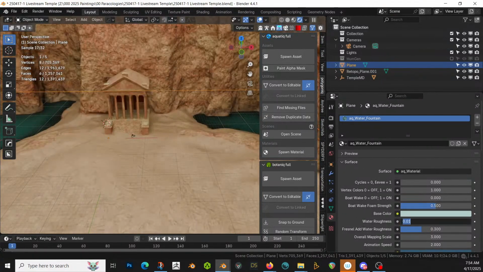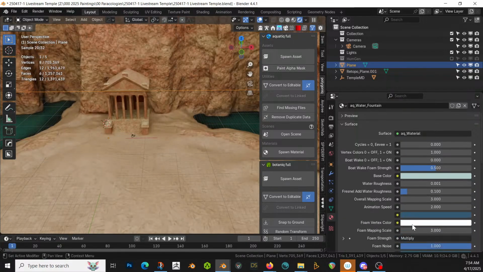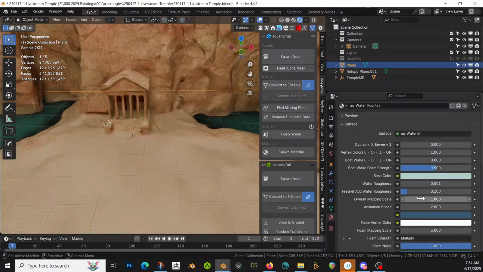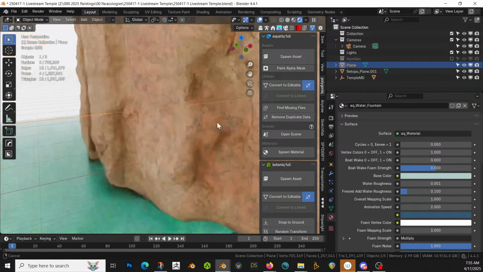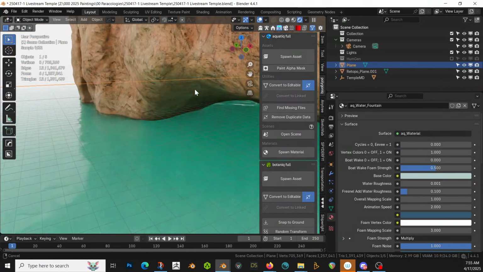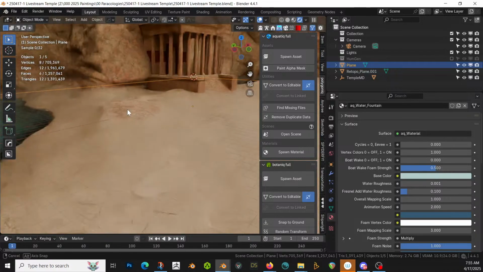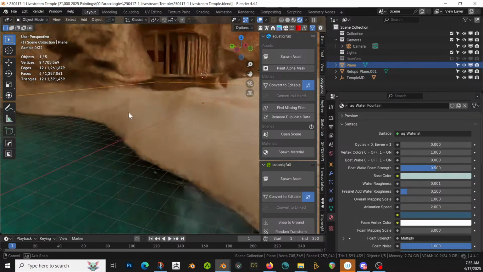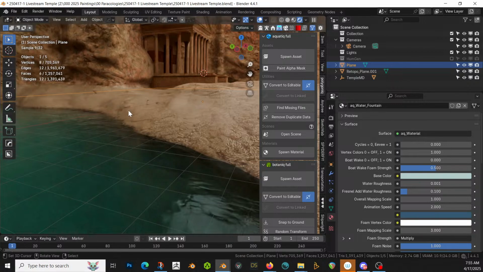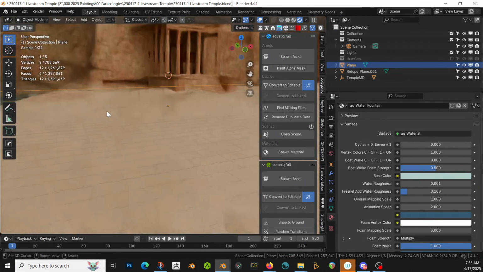Water roughness is going to be like 0.001. 0.1. Let's see what that looks like. Very still water. Yes, I think we're good with the very still water.